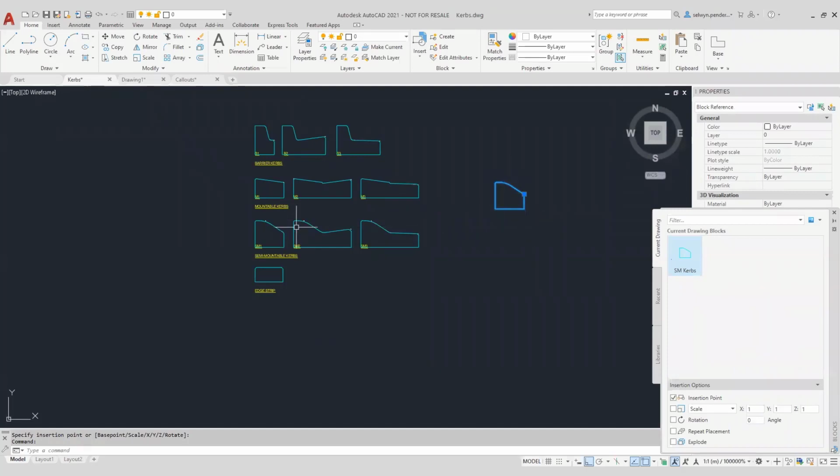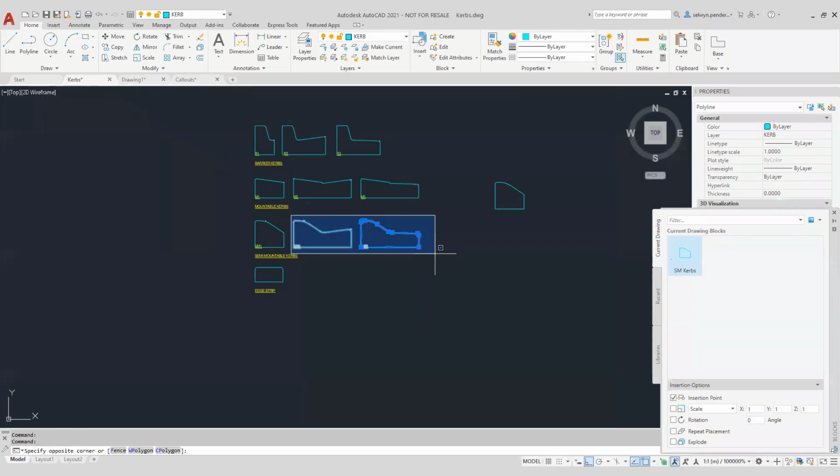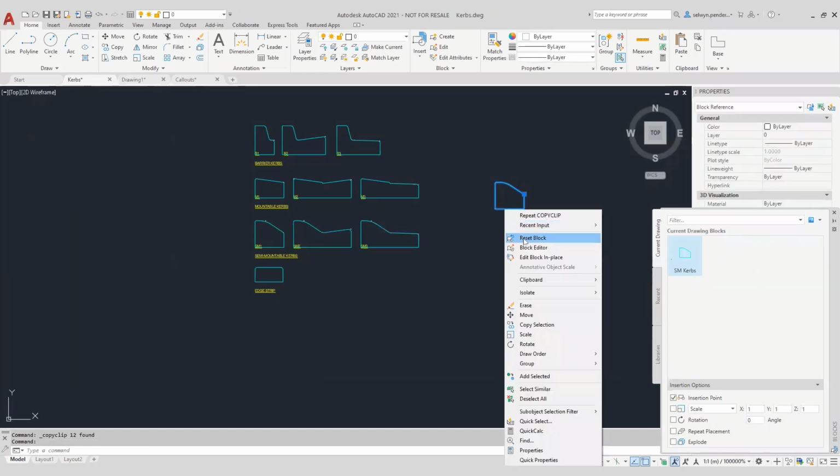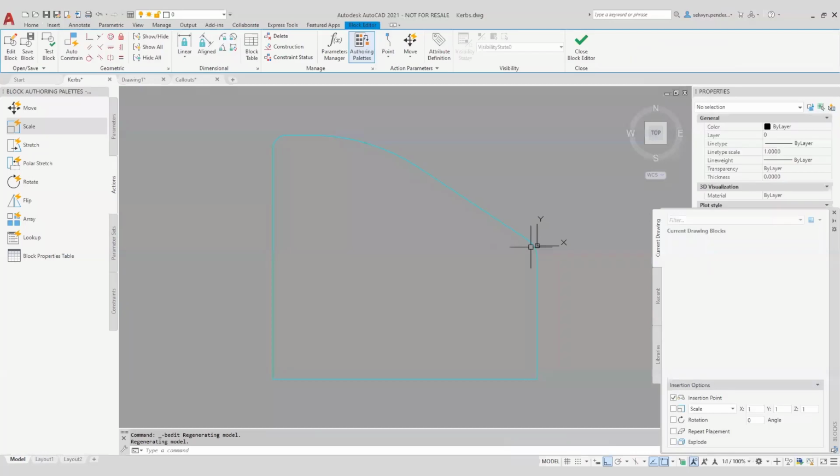So what I'm going to do now is add SM2 and SM3. I'm going to copy these here. I'm going to select the block, right click, choose block editor, and paste those other profiles that I have. So I'm going to bring the SM2, and put that point at the insertion point over here, which is 0, 0. So I'll grab this, I'll move it, I'll choose that point here, and I'll move it to 0, 0.